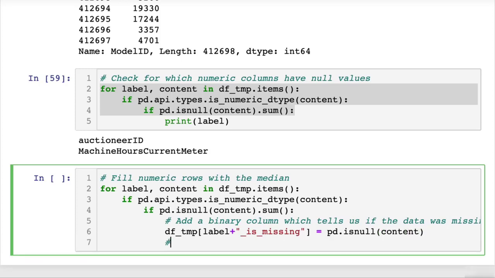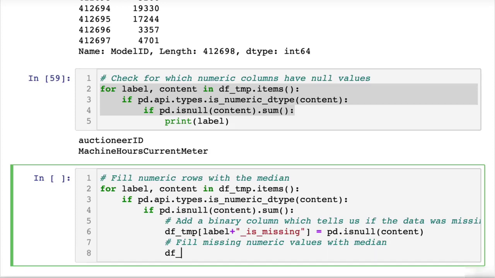Wonderful. And then what we're going to do here is fill missing numeric values with median. df_temp[label] equals content.fillna(content.median()).